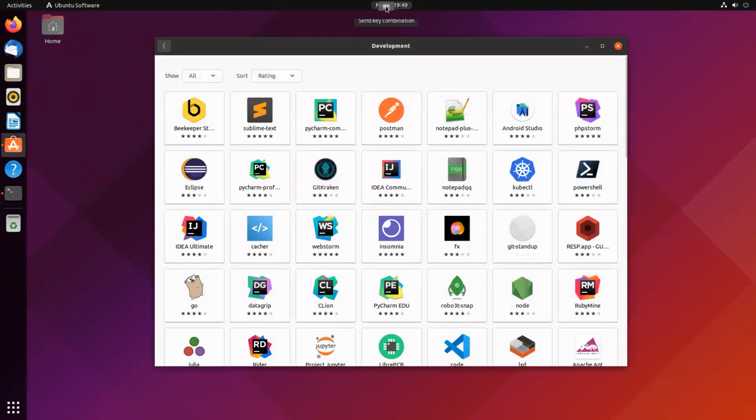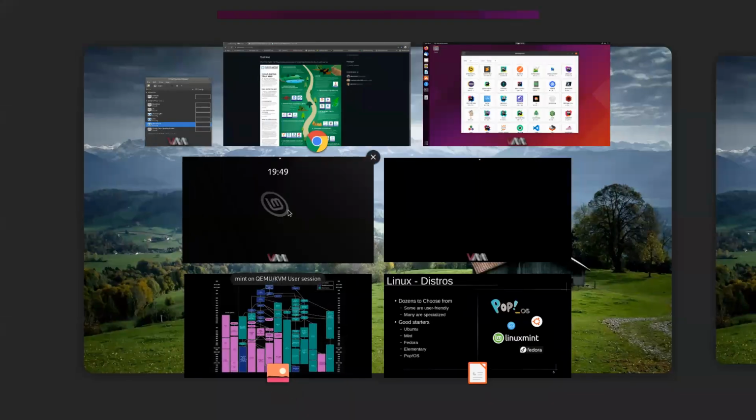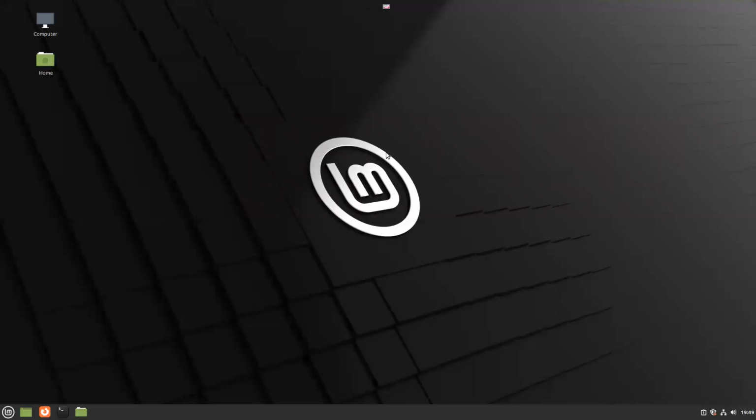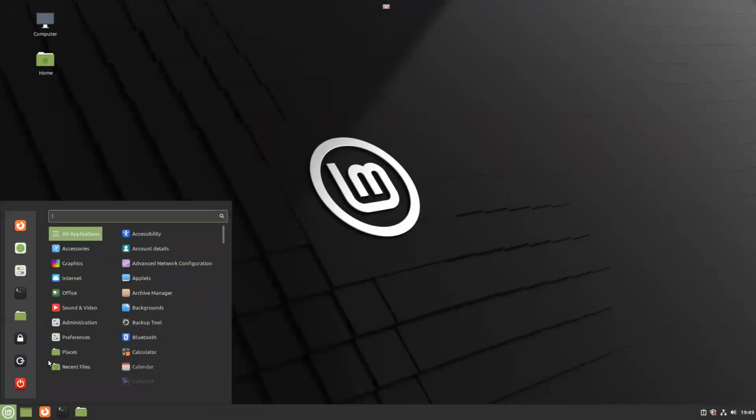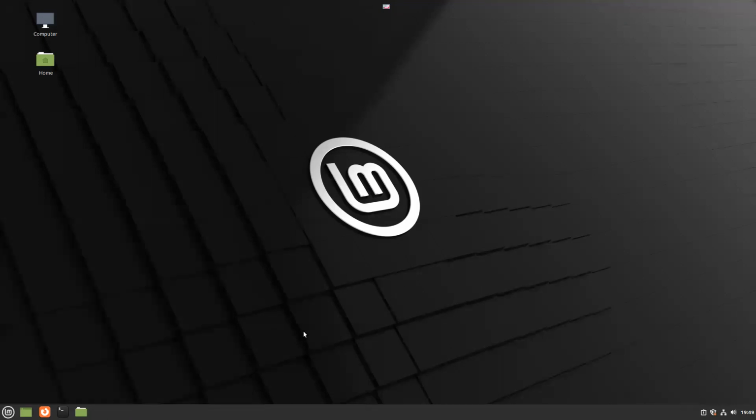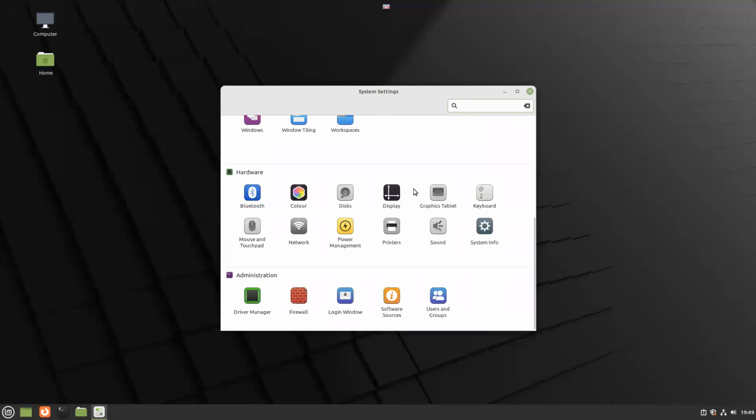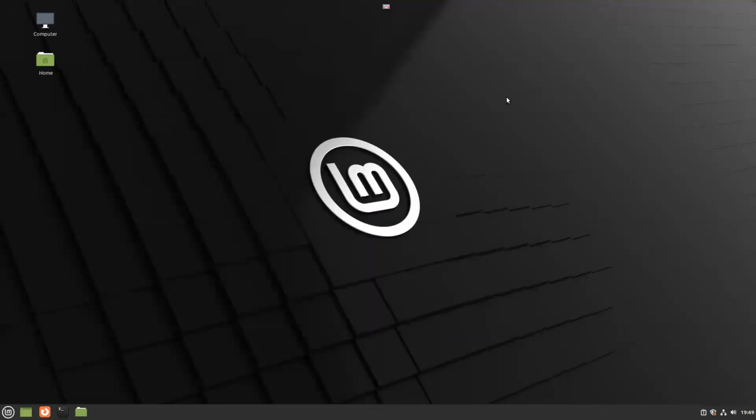And this one, where's the other one? This one is Mint, which again, like I say, is a friendly environment to get into for people who are coming from Windows. It has that same sort of layout as Windows 7 and previous all had in terms of the start menu. It even has a control panel that's vaguely reminiscent of old school Windows control panels and things like that. So this is very approachable.